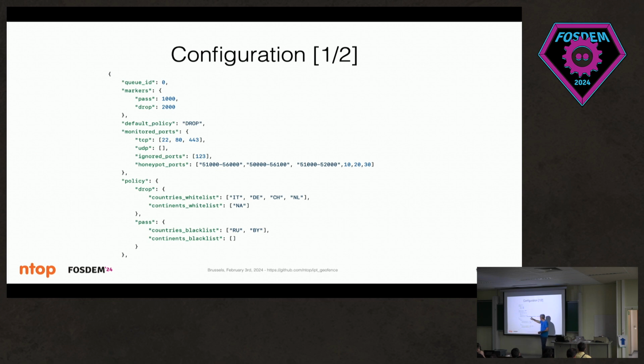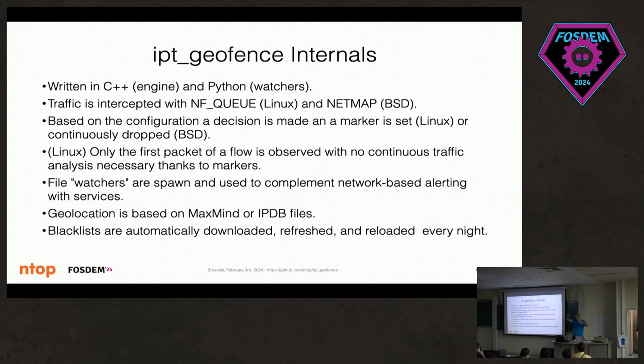In addition to that, you can put some honeypot ports. So it means that you say, okay, this is the list of my services. Good. But if somebody connects to another port that is not one of those ports, why is it doing that? Is it a mistake, so it does it once? Or it is an attempt, a scan, as we have seen before, network discovery. Once we made the decision, we mark the traffic as good or bad, and Linux does the rest. And no more packets are sent to user space. So very little CPU usage, and everything is happening inside the kernel.